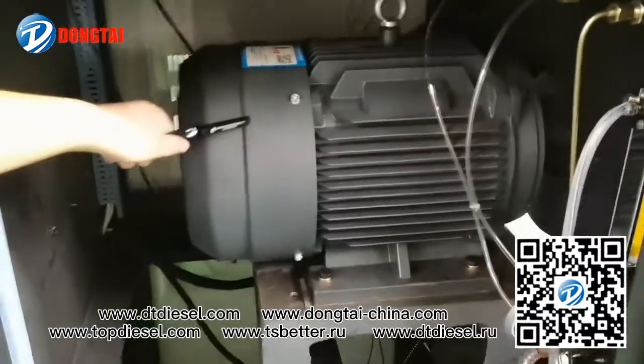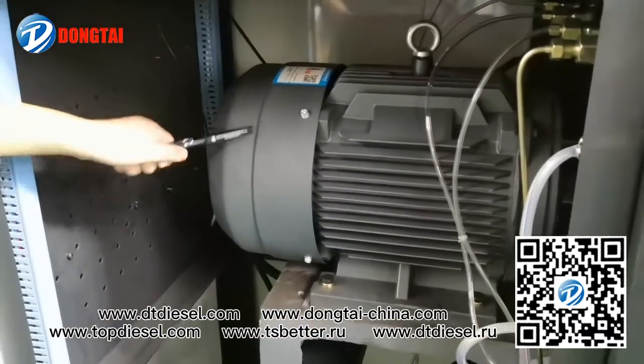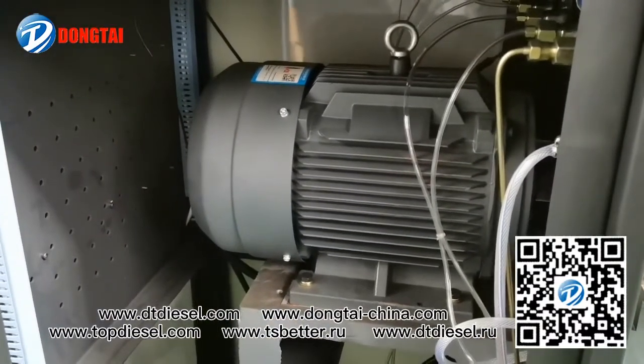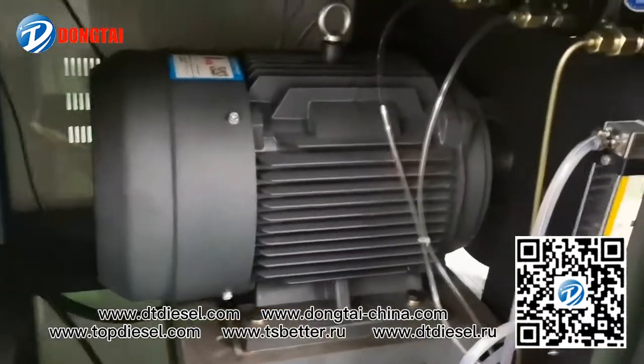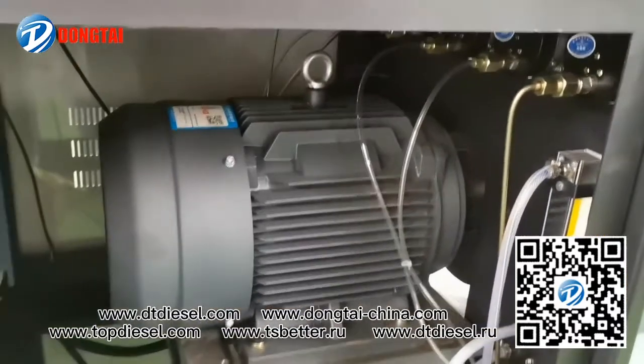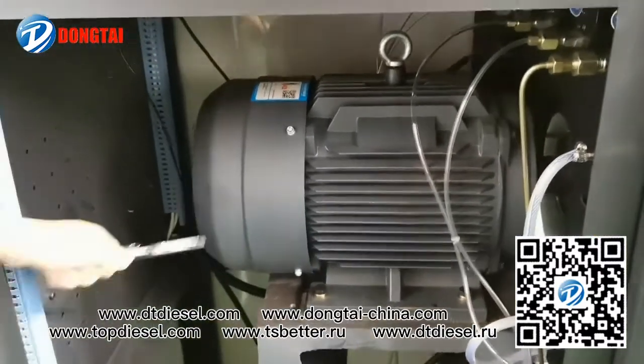The main motor. This one is 11 kilowatt. We also can offer 7.5, 11, 15, 18.5, 22, and 37 kilowatt.